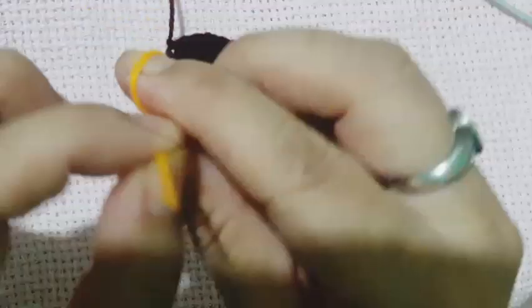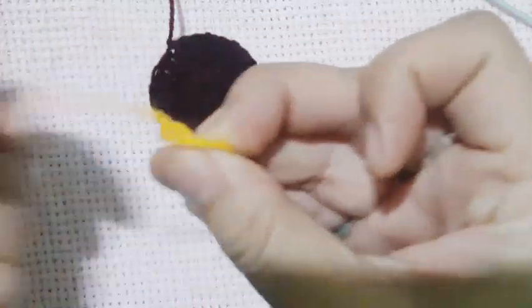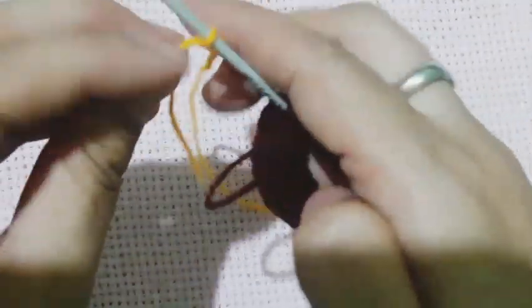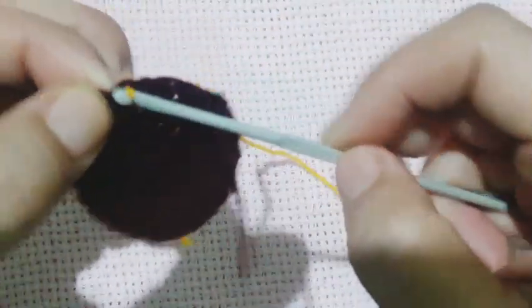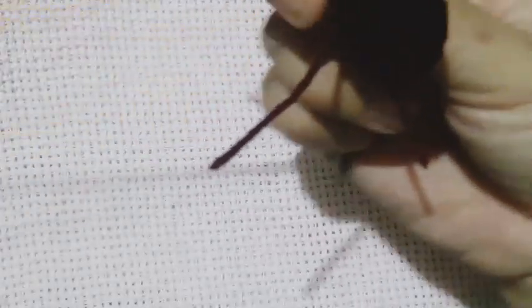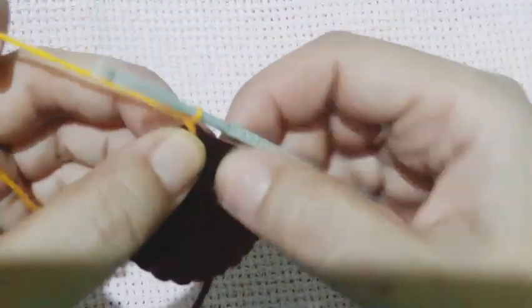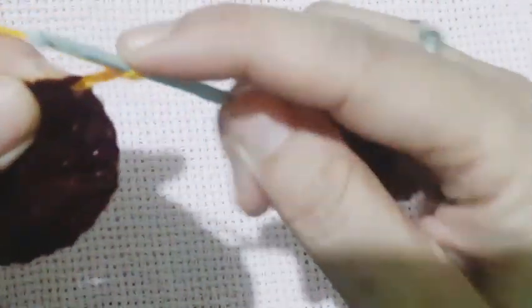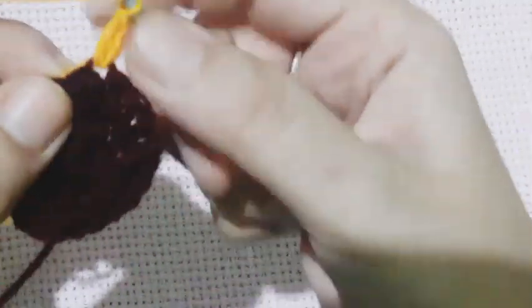Now moving on to the third round, we are going to work the petals. So I have taken the orange, or the yellowish orange yarn. You can start off at any of the chains. Introducing my new yarn, now I am going to chain two, and we all know chain two counts as half double crochet. After that, into the same chain space I work one double crochet.